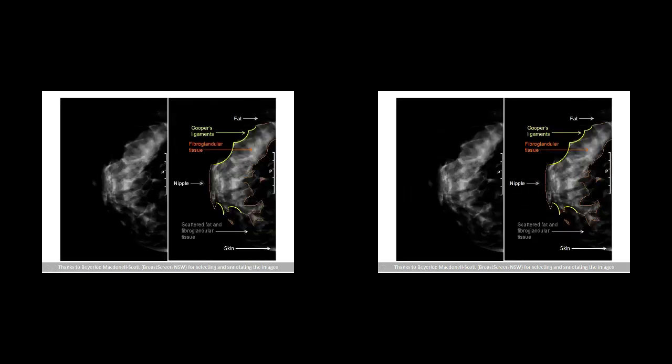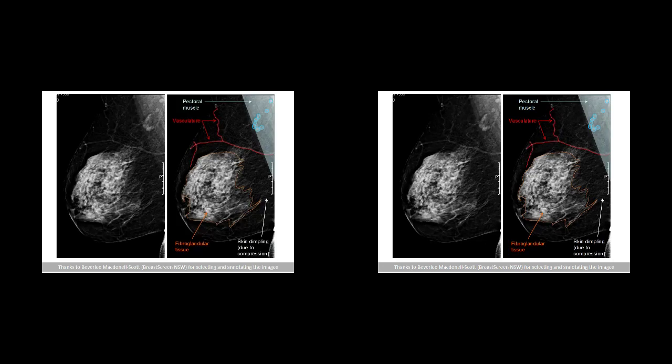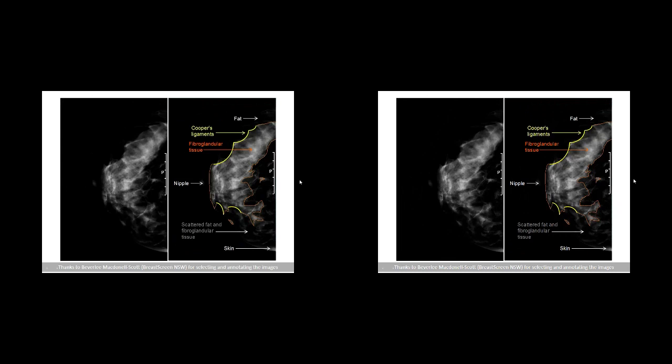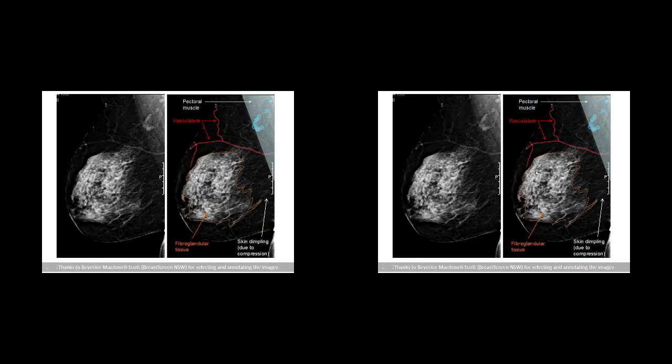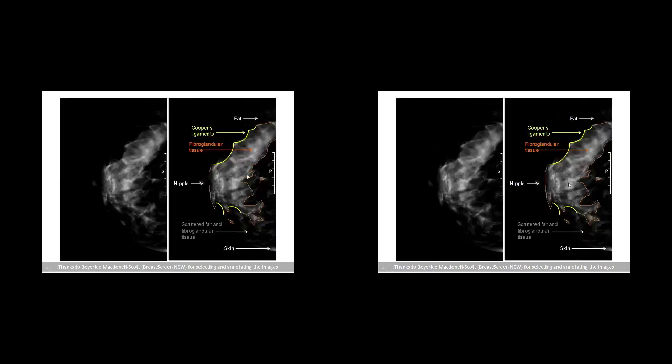And then this would be a different breast on a different vendor. You can see straight away, it looks a bit more smoothed, it looks a bit more grey compared to this one, which is very sharp, very black and white. Again, we've got this region of mixed fibroglandular and fatty tissue. It's probably not quite as bright as this area here, so this is probably a slightly less dense breast. We see these scalloped, curvy edges there, and that would be the Cooper's ligaments around there. Obviously, we've got that peripheral layer of fat. And what you can see on digital mammography that you couldn't see on film is the skin edge as well on the images.